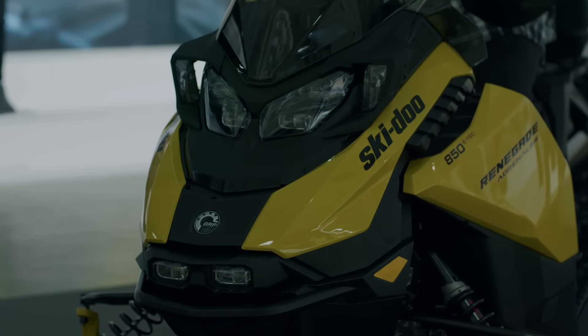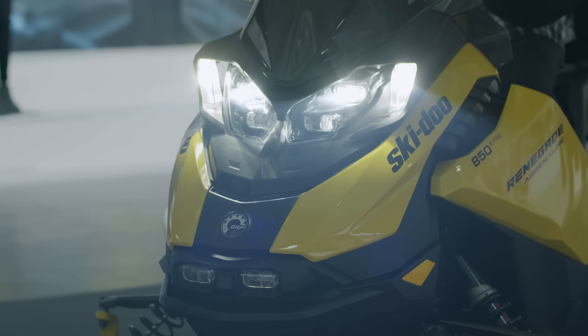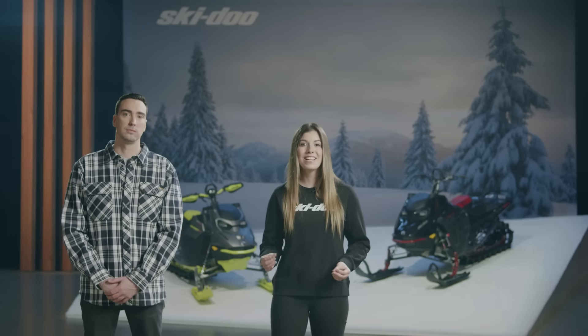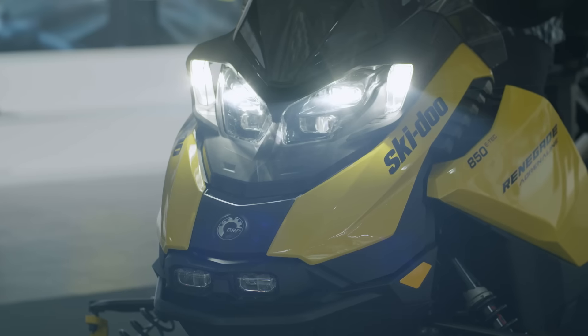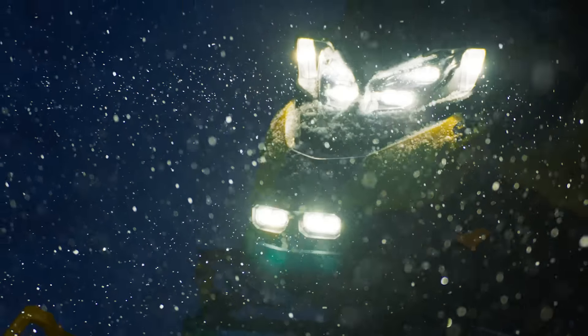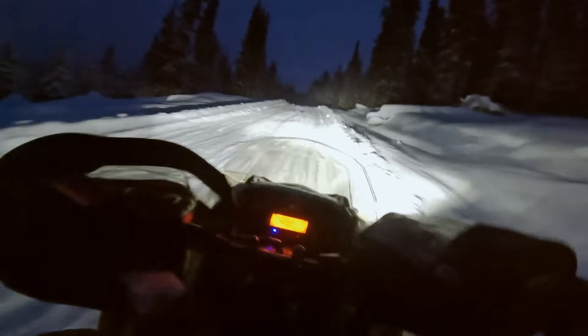This model fits on our deep snow sleds on both the RevGen5 and 4 platforms. We're also introducing a practical new wide beam LED light this season. This floods that dark zone in front of your sled with an additional 2000 lumens of light, with an intense, super-wide fog light type of pattern that lets you see more of the trail in front of you. When you really need to light up the night, hook up this new high beam for awesome visibility. Since it's positioned lower than your sled's stock high beams, it eliminates any dark zone in your field of vision with more than 2700 extra lumens. All of these lights feature a simple plug-and-play hookup, so installing them is a snap.